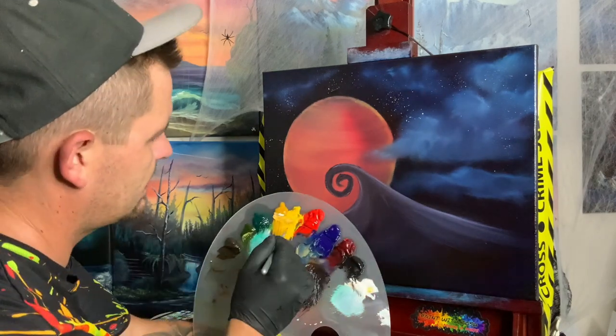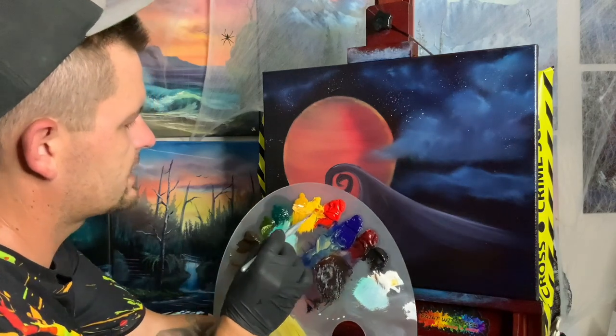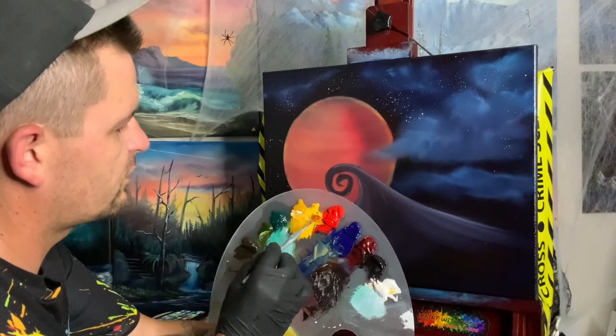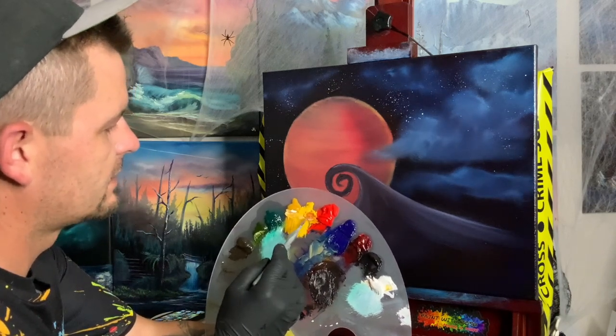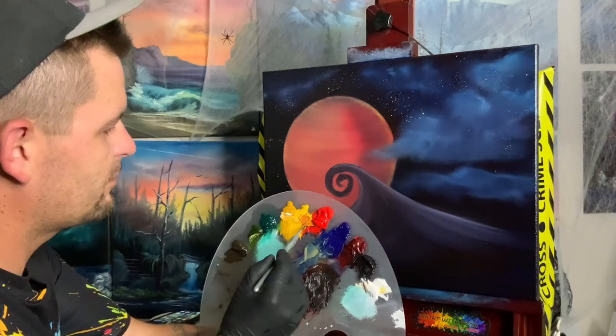It all depends. Let's see if we can't get a little bit of the red with the yellow. Let's see if we can't mix in a little orange color right here. Get a little crimson. Just enough to put a very light line out on our pumpkins out there. Just a very light little highlight bit.